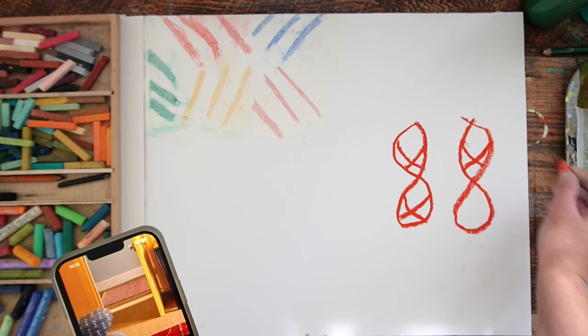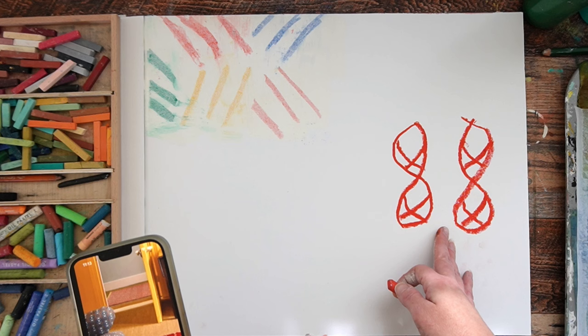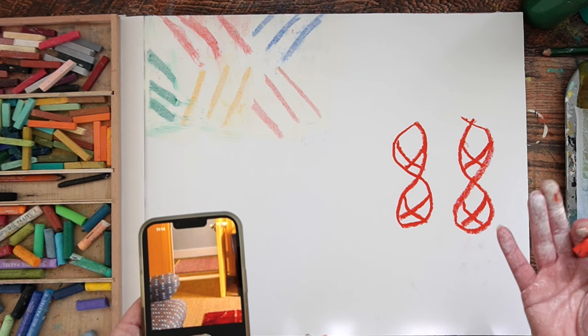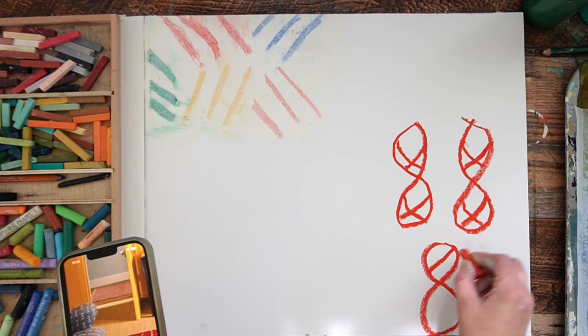I'm just pulling something. If I had sat down to do playing with pattern and pulling out my own ideas, I would not have done this. And that's kind of the point. I never would have thought to even try doing something like this. I probably would not have even done that, because we tend to fall into our same patterns over and over again, and what we're comfortable with, and that's okay. But sometimes it just needs a little something.